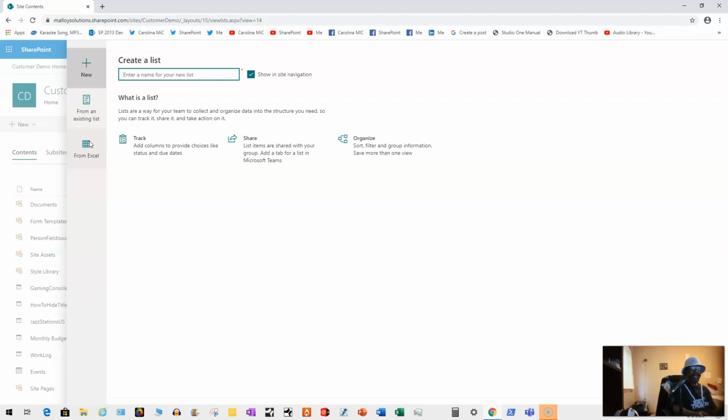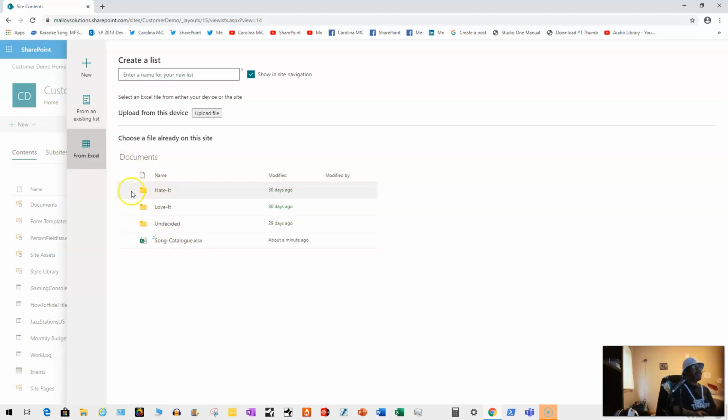And for a minute, I think I was on targeted release, and I swear I had the ability for Excel for a split second, and then it went away. And then we got from an existing list, which is super cool, because it allows me to develop a list on any site, and then bounce it to any other site. Great. And then from Excel, which is what we're going to do right now.